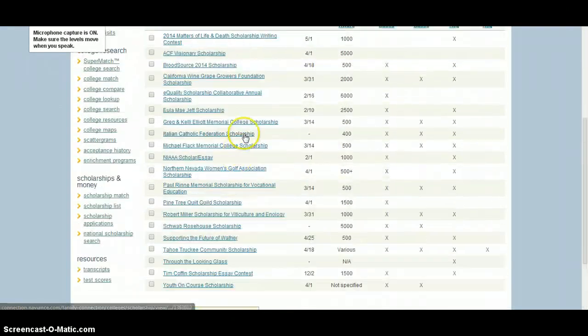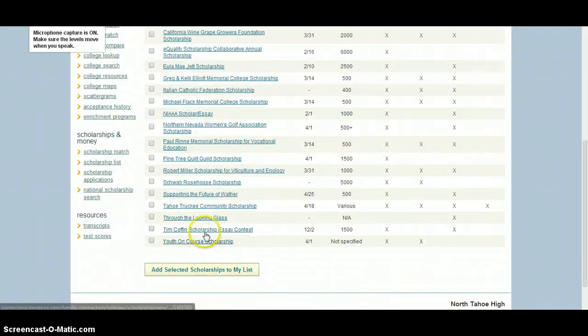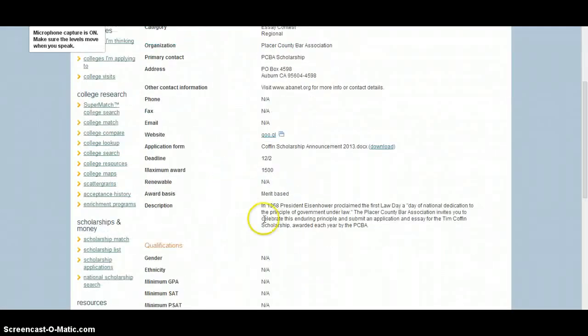as you can see, there are numerous scholarships that have been added, along with the deadline and the award amount and any other information. If you click on it, it will pull up a page with the information regarding what's required for the scholarship, a link to the website or contact information for the organization, as well as a copy of the actual application or scholarship announcement form that you can download in Word document format or a PDF, and submit that way.